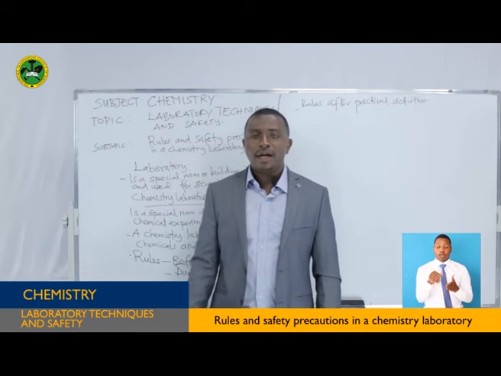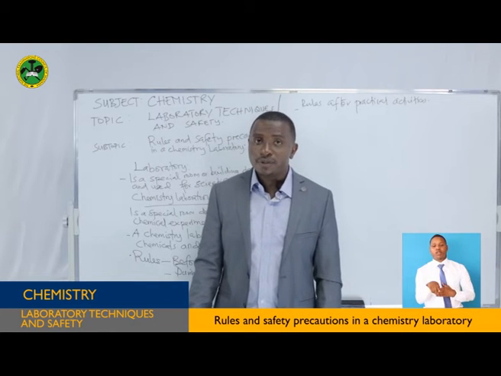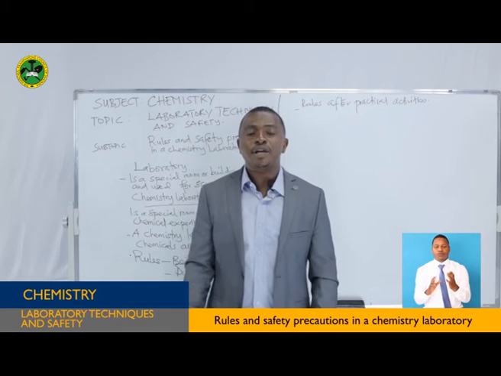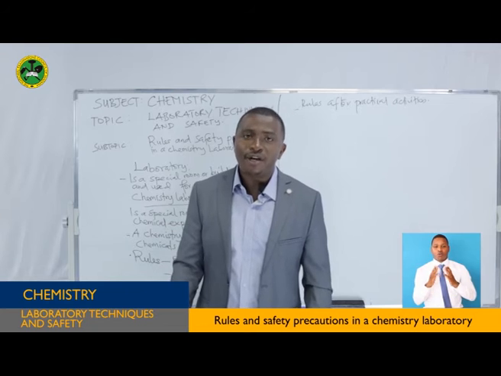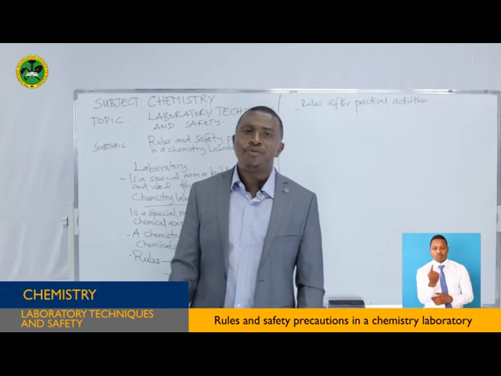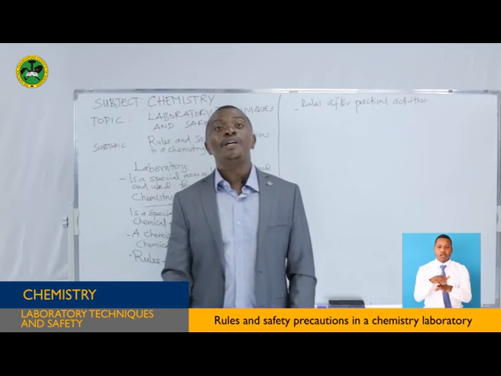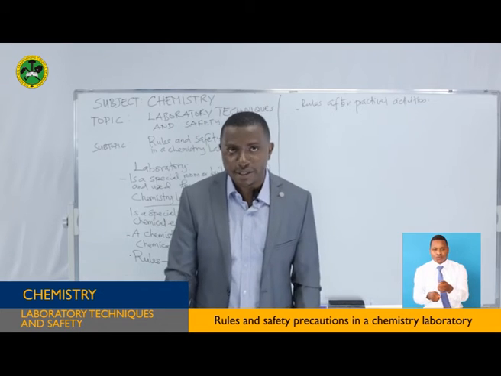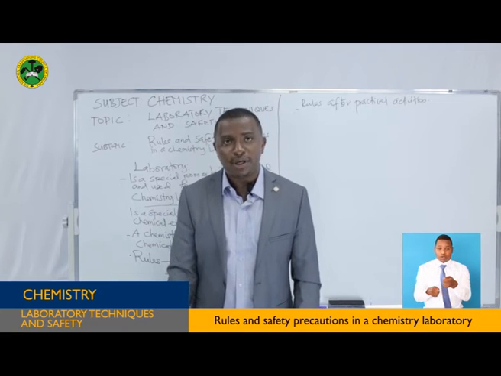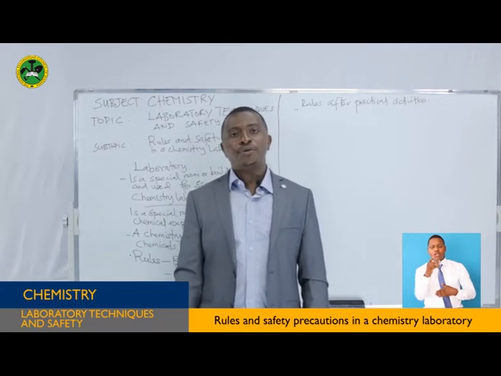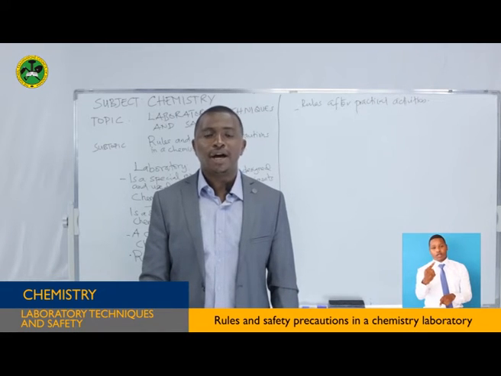Dear students, any chemistry laboratory should have fire extinguishers, because there is a possibility of an accident of fire. So everyone working in the laboratory should be aware of the instructions on how to use a fire extinguisher. And the fire extinguisher should be placed somewhere where it is seen by everybody, where it can be traced by anyone. And everybody working in the laboratory should have the instructions on how to use fire extinguishers in case of an accident of fire.